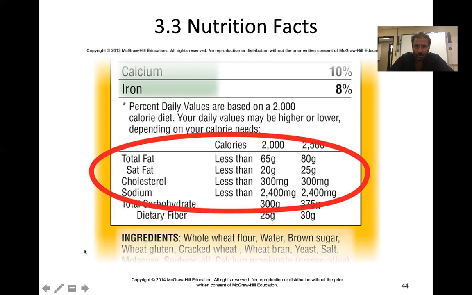All right, so it's just showing you some nutritional facts. So what you kind of want to look for. Right? And now, you know, I'm always going to choose something that has higher dietary fiber. Right? But here, whole wheat flour, water, brown sugar, wheat gluten, cracked wheat, wheat bran. So these are all going to be diminished. Right? So I'm concerned about brown sugar being the third ingredient. Okay. Wheat gluten, I'm not sure if that's a great idea either.